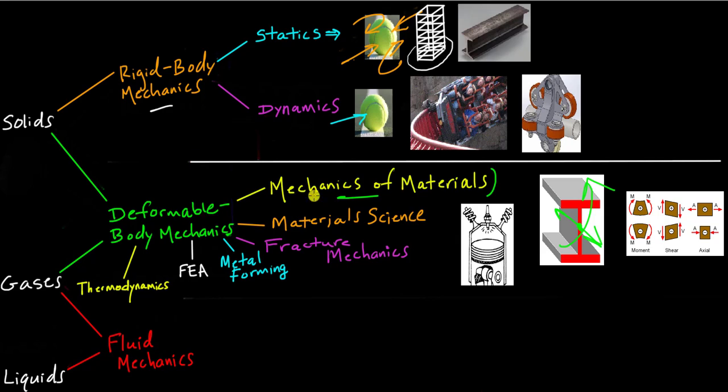Material science. You take things a little bit deeper. You could take a microscope, go into a lab, and start seeing how the atoms themselves resist force. You could look at what if we add some sort of additive? Is that going to help resist force? That's what steel is. You take iron, you add carbon, and that carbon helps to strengthen that atomic matrix. Fracture mechanics: you go into a lab and start bending beams, and when they start to break, they start to form cracks. You start measuring those cracks and seeing how they propagate, seeing how materials fail. Metal forming, FEA. You could go on and on.